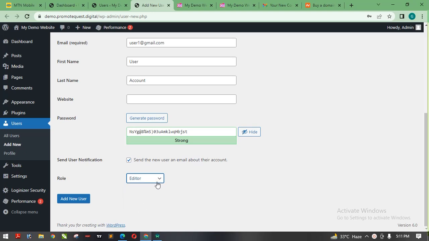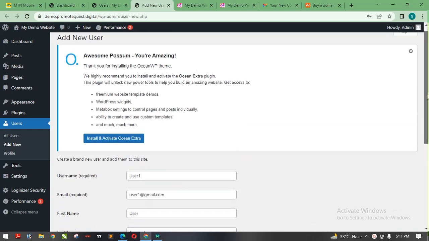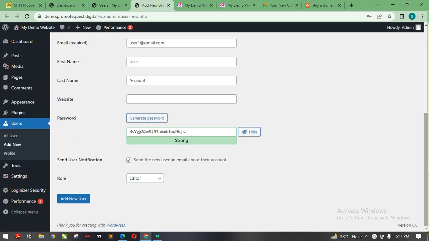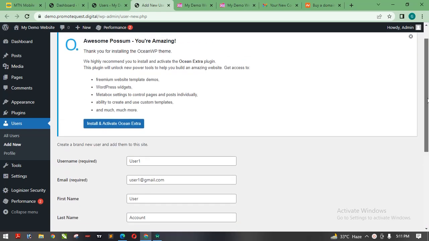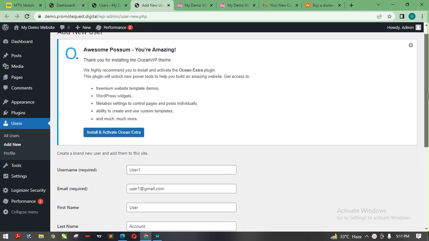An editor is almost like an administrator, but it is also not fully; it cannot delete some things on the website, but the administrator is the highest. Let me give you an example. If I create this account now and give it administrator, the person will also be able to do everything that you are doing currently. Can add plugins, add themes, build anything.